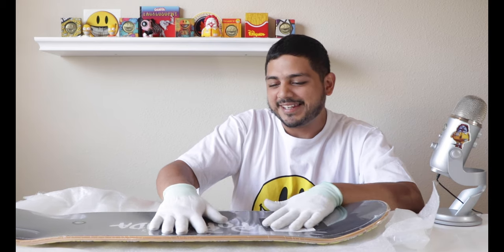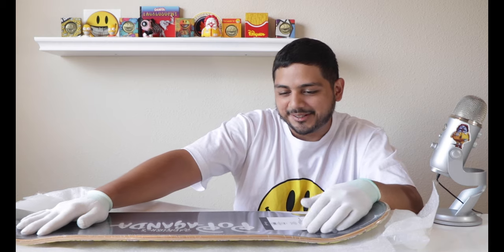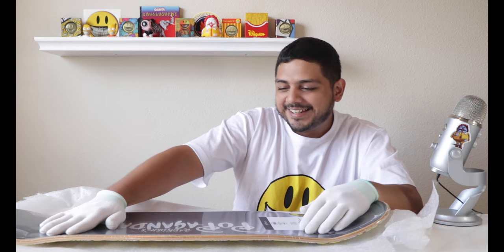This side was a little smudged so I wanted to display it on the other side. One of my friends helped me move out from my old spot to this apartment, and I wanted to show him my appreciation. He told me he liked Ron English stuff and he had the truck and everything, so I gave him the green deck — my old deck which was still wrapped up.